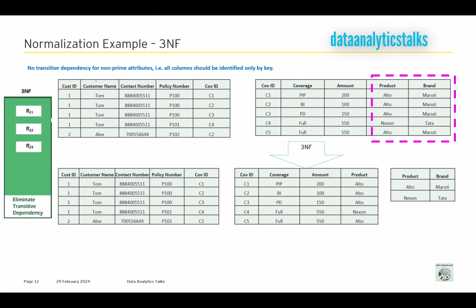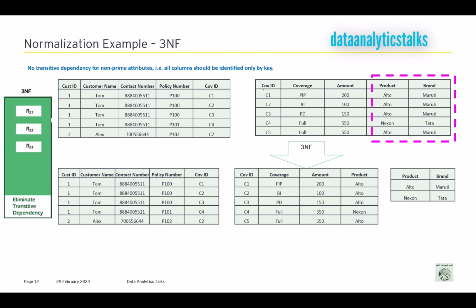So in the second normal form, we separated the functional dependency of the non-keys, and we created the customer table and coverage table. Now we are at 3NF, so we need to remove the transitive dependency. We were learning what functional dependency is and what transitive dependency is, so I will explain here.